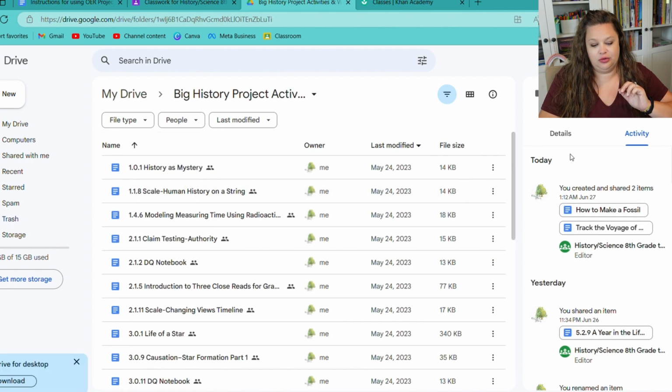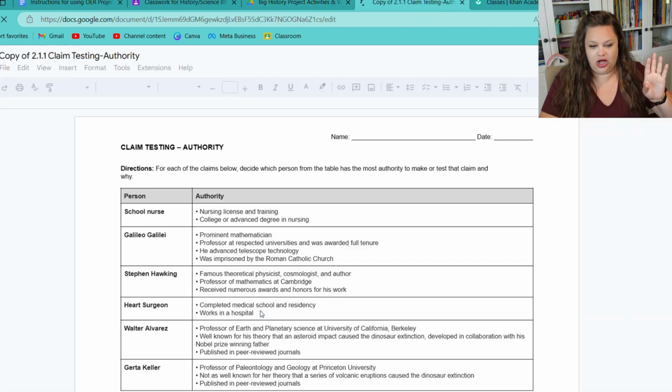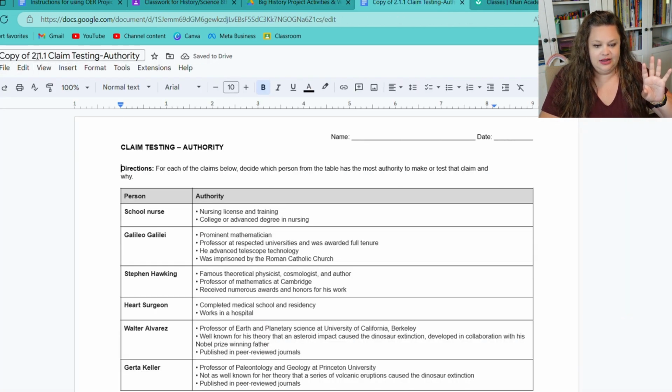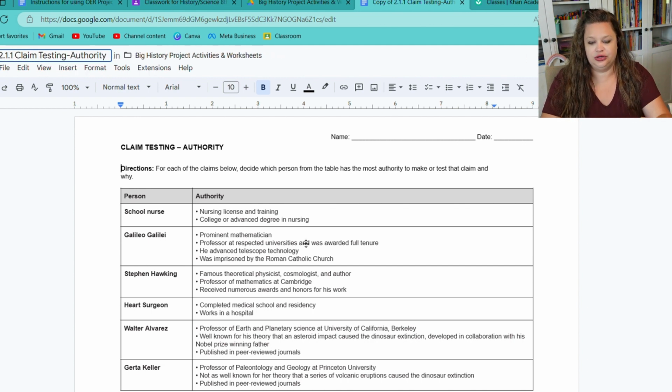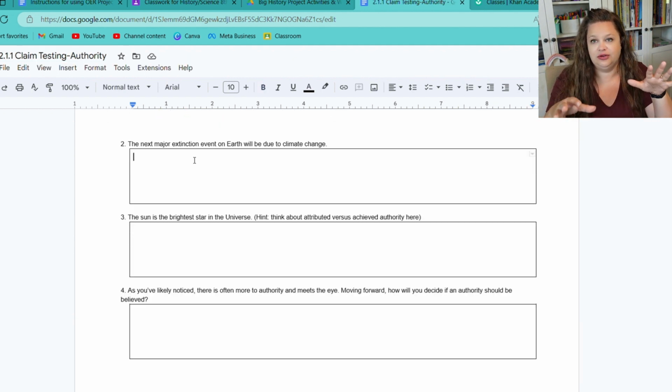And then I can go in and take the copy of out of the name, make any adjustments I want to here to make it easier for her. But as you can see, when I make a copy, like when I put this in for her, I'm going to set it up so it will automatically create a new file for her. She can type all of her answers in here and submit it back to me. It's going to be so much easier. It's going to be so easy, guys.